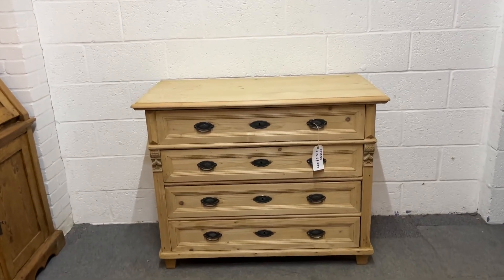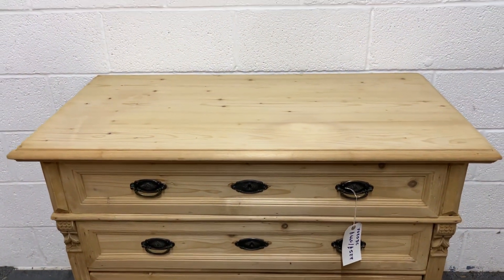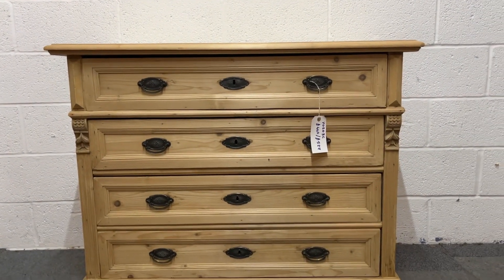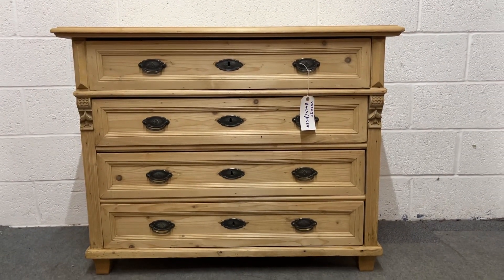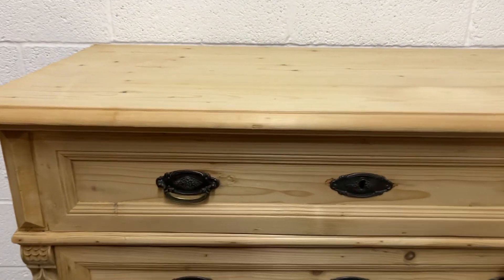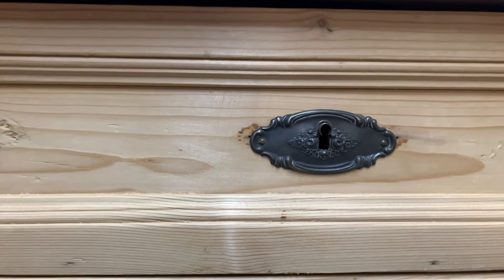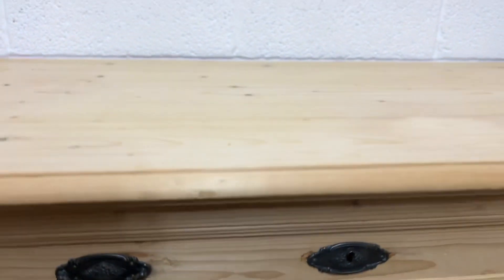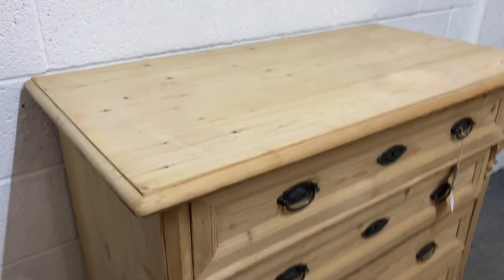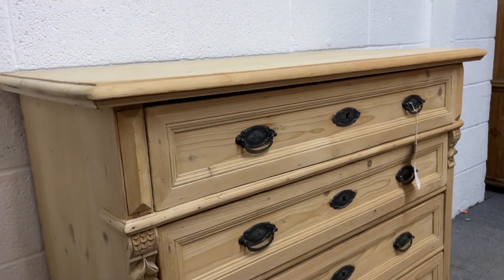Here's a nice antique pine chest of drawers dating from around about 1915 to 1920, from the Czech Republic. You can see it's got four full width drawers and some nice brass drop handles and a scutcheon to the key plates. It's in really good condition, a few little blemishes on top, but that shows up more in the video than it does in real life.